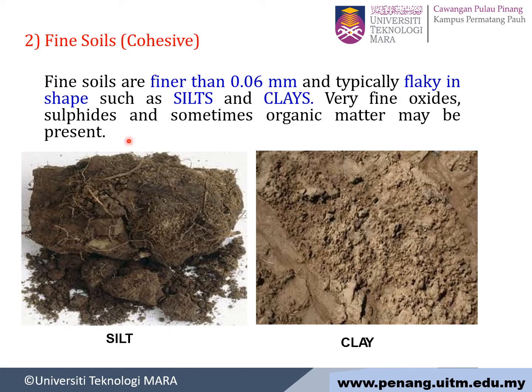Okay, the second type of soil is fine soils, or we call it cohesive. Fine soils are finer than 0.06 mm and typically flaky in shape, such as silt and clay. Very fine oxide, sulfides, and sometimes organic matter may be present. This one is an example of silt and an example of clay.